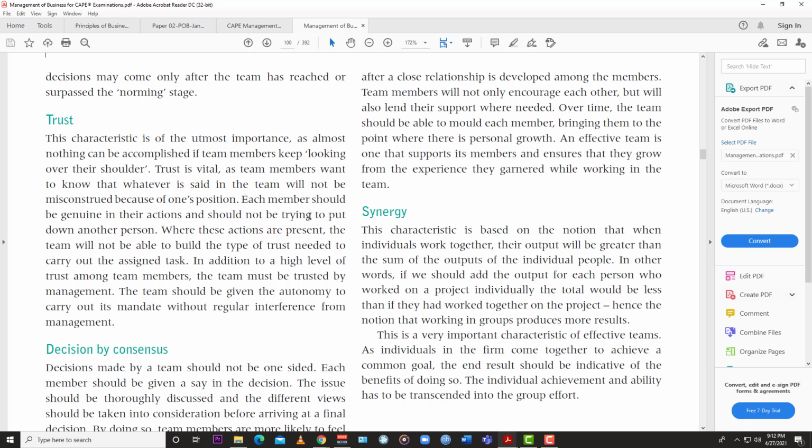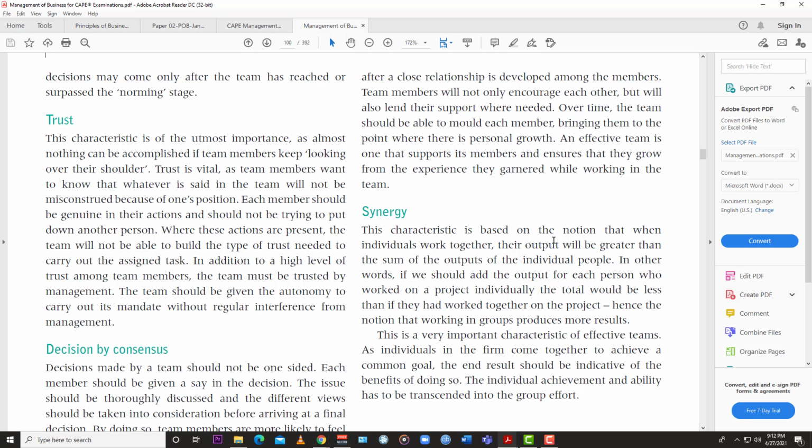And of course, I think this is one of the most important ones. Next to trust, this is one of the most important ones, synergy. The team members, the group members, they have to be in a synergistic relationship. Everybody playing off each other, working off each other. My strengths would support your weaknesses, and those kind of things.